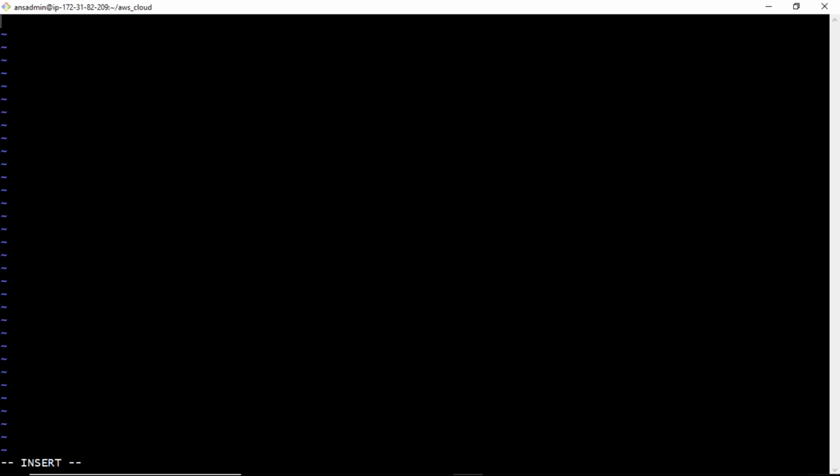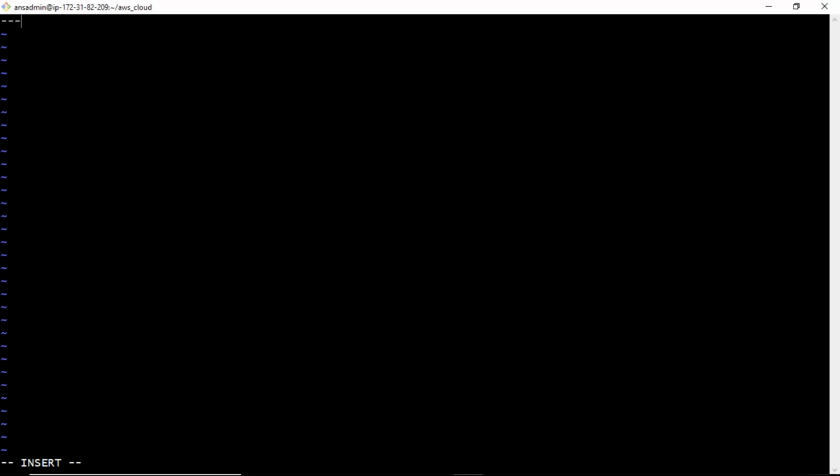To create your instance, you need the EC2 module. And one more thing you have to remember: since you are going to work with AWS using Ansible, you don't need any nodes. You should have only the Ansible controller on any one of your local hosts from where you want to work with AWS. So this is our local host, and from here I want to work with AWS using Ansible.